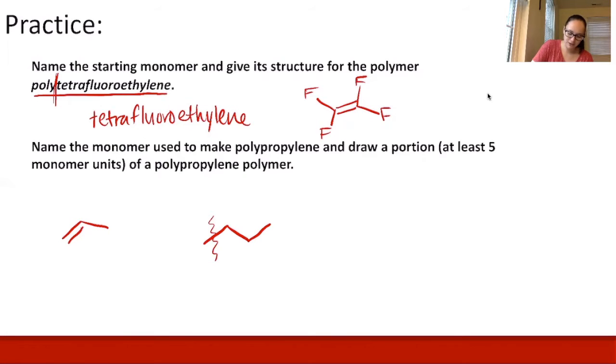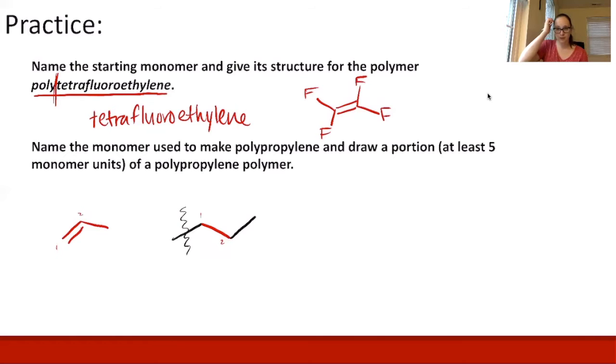And I'm going to draw 1 polymer unit. Let's actually change colors. I'm going to do something a little bit different just to show you guys. I'm going to start with black. This is the rest of my polymer. So we're going to have 2 carbons of our alkene, 2 carbons of the alkene. That will be connected to the next alkene. So I'm going to put a black bond to show that it's connected.